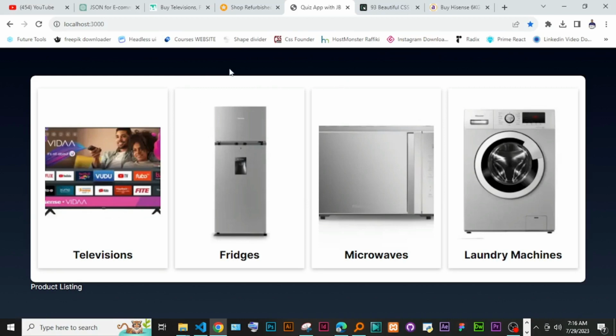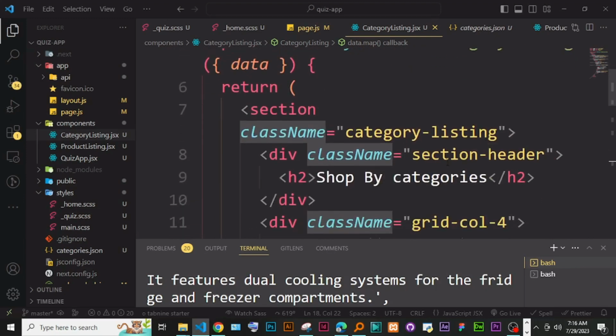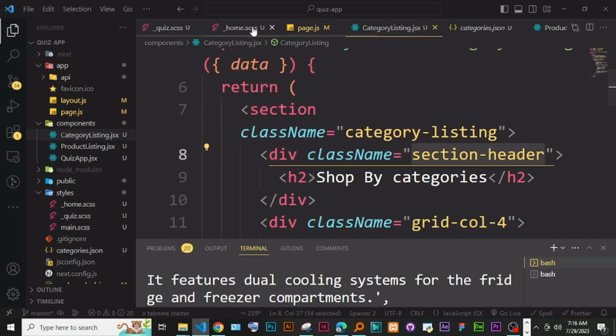What is our title? We're supposed to have a title somewhere. This one says shop by. Let me first see if I can see this header in the category listing. Since we gave it a background color of white, even the text must be white. Let me check the section header.